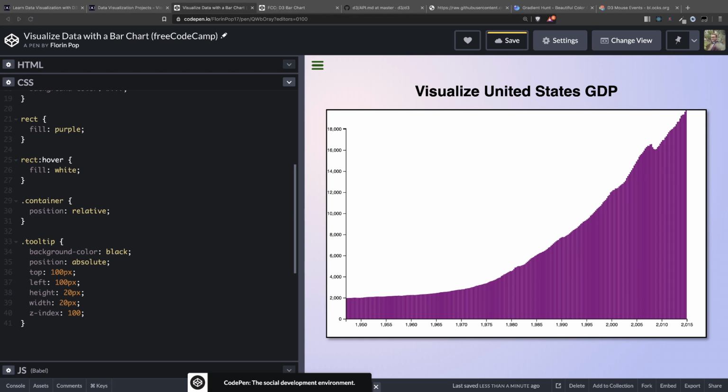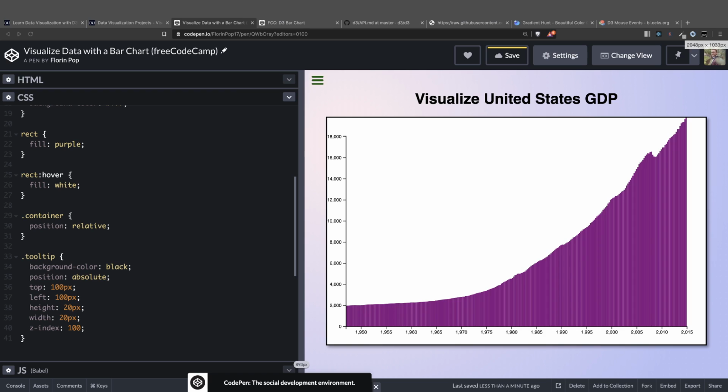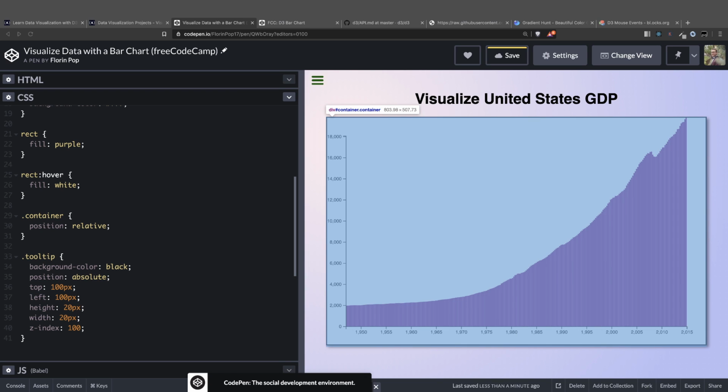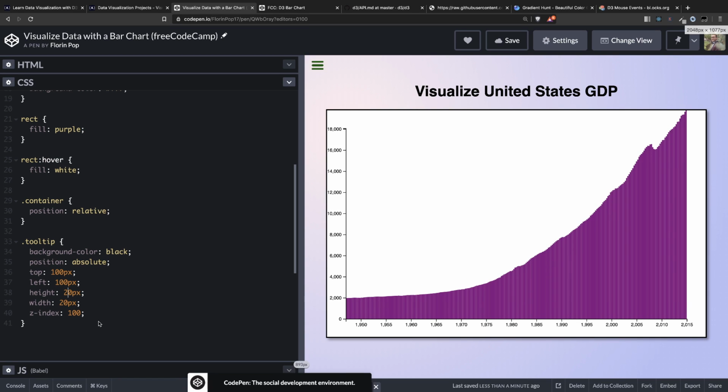Why aren't you on the top? Let's see. SVG is inside the div ID container. Okay. And the tooltip is nowhere to find. That has a width and a height, a small width and a height, actually. So let's make it big.